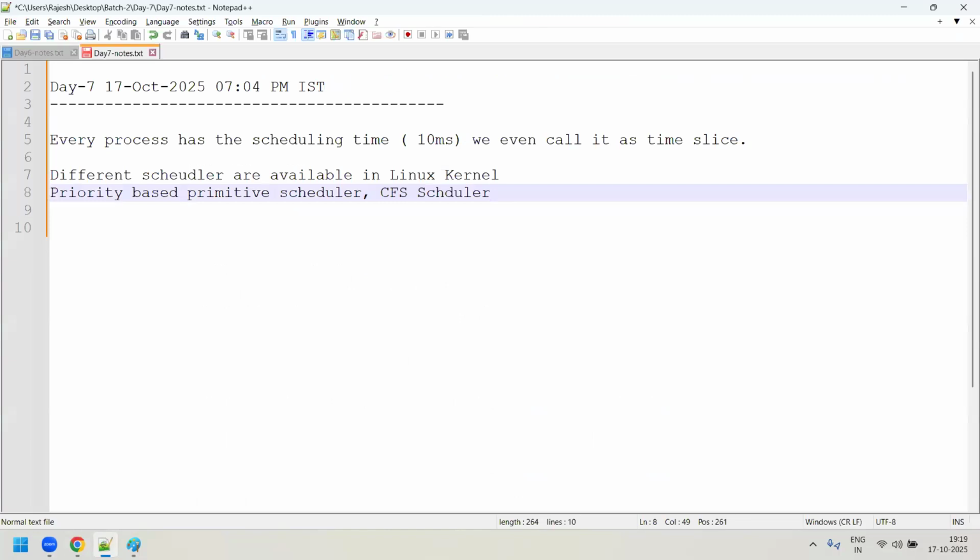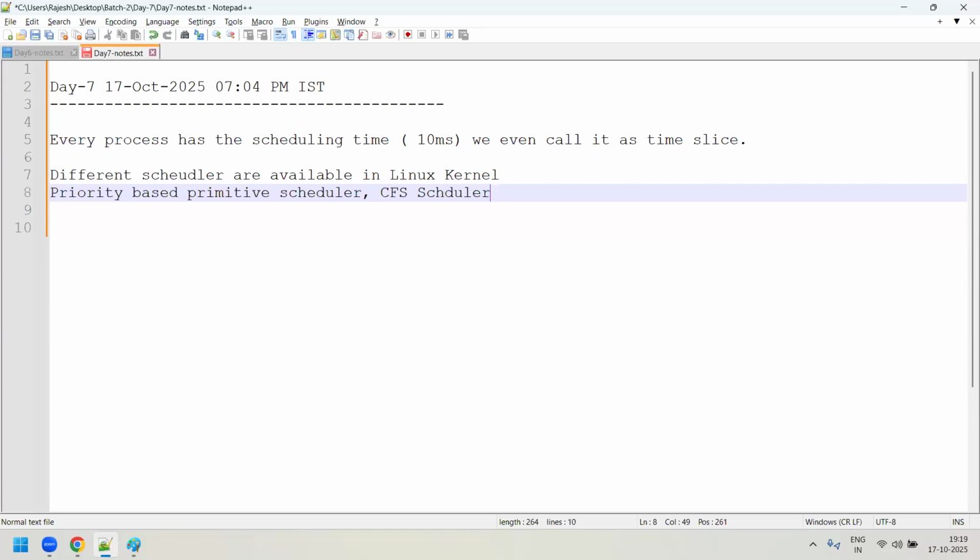Okay, so the scheduler plays a very vital role, guys, because it always manages all the processes. It is always going to check whether any process's time slice has been exhausted or not. If it is exhausted, it checks the status and understands that it still has some more execution. Then it will reschedule the time for that process. As soon as the process is about to complete, the scheduler will check and see that it need not reschedule it, or give any scheduling time at all. So ultimately, the process will complete its task and get terminated.